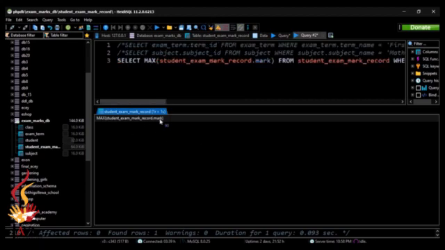And you can see here the column name has been shown like this, so we can use another name. For that, I will use the as keyword.